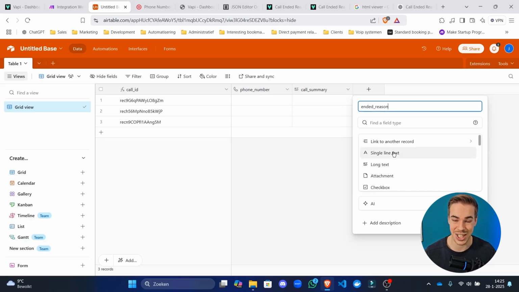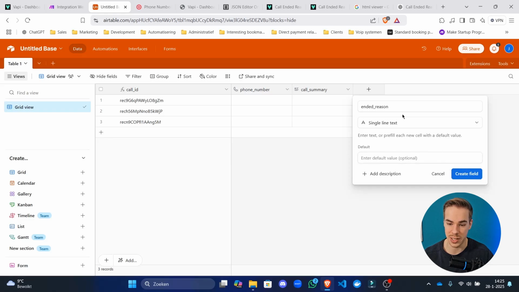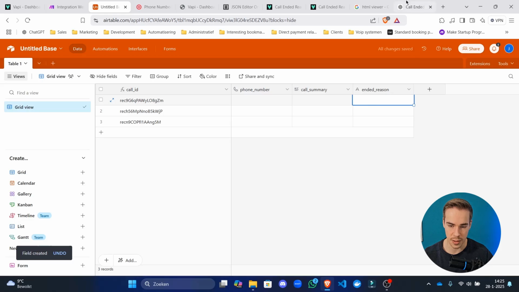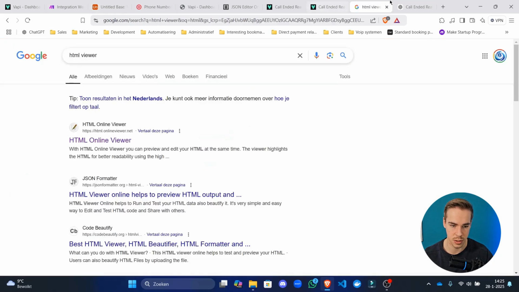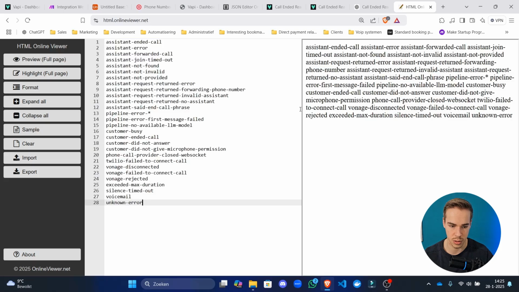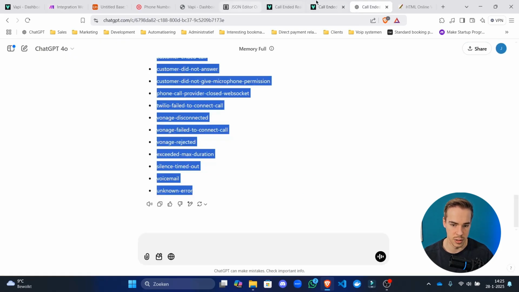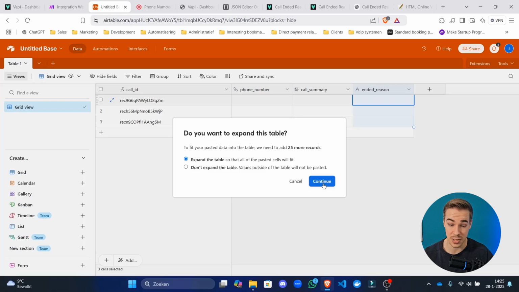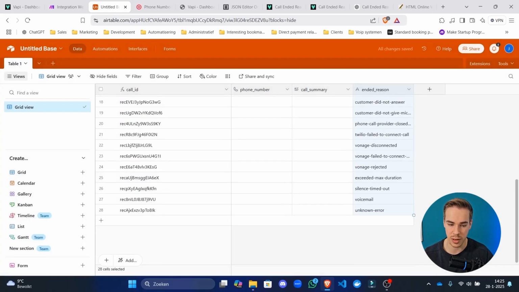So there's a really neat trick that you can use and should probably remember in Airtable. If we go to Airtable, we're still trying to build this one. We're gonna first choose single line text as the type. So this is where you're going to call this field, and this is what type of field it is. And we're going to choose single line text for now. And then copy all of this. Let's see what it looks like in that HTML viewer first. All right, so this is okay. You can ignore what I just did, and then paste all of them in here. Expand the table. Do make sure that it expands the table, and then we have all of them here.